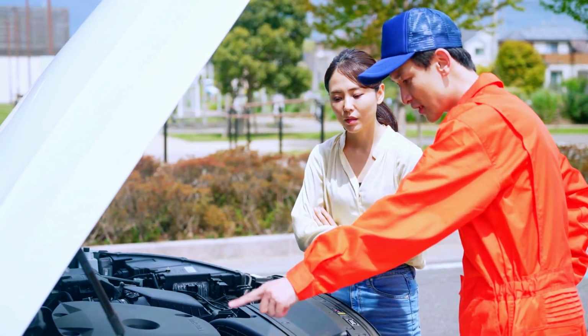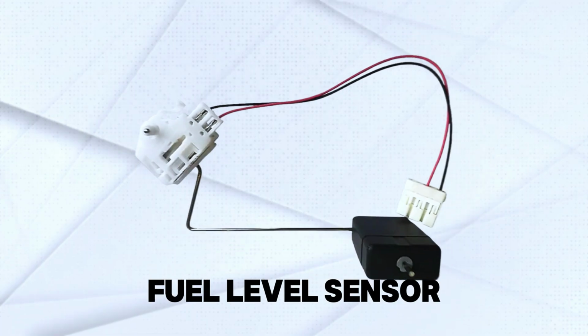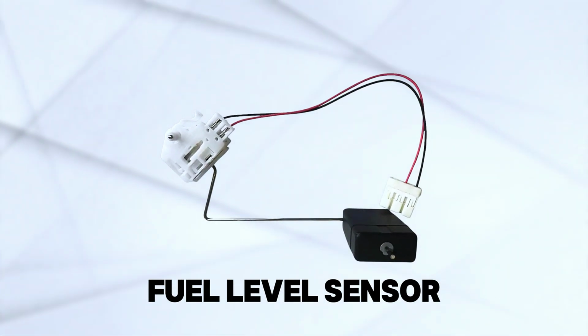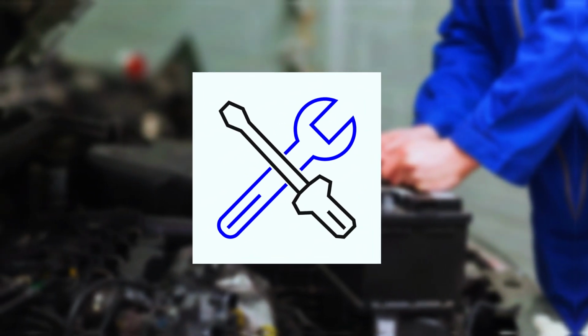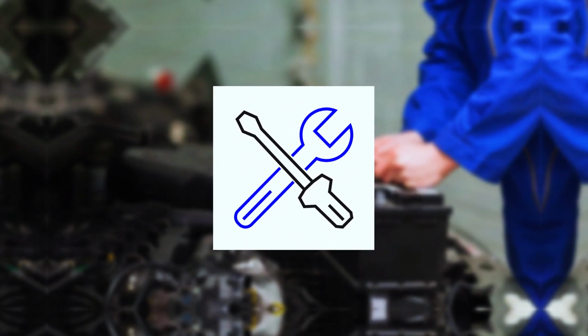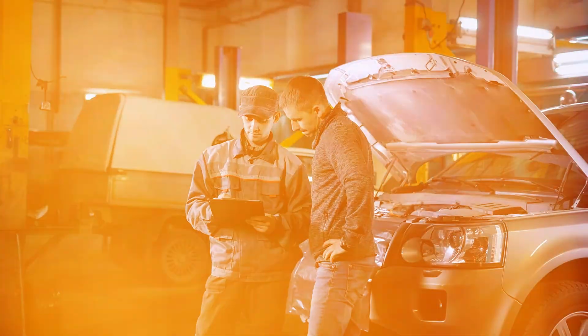Today, we're diving into the fascinating world of fuel level sensors, how they work, why they fail, and how you can fix them. Whether you're a DIY enthusiast or just curious, this video is for you. So, let's get started.